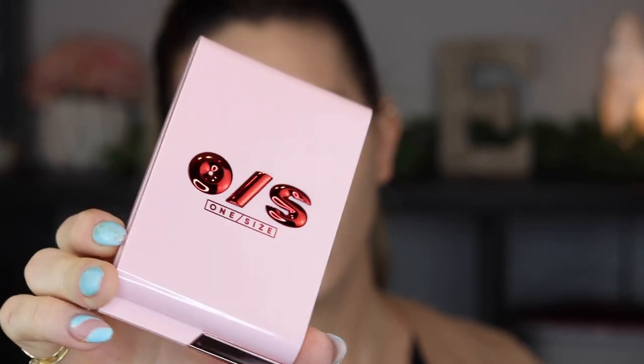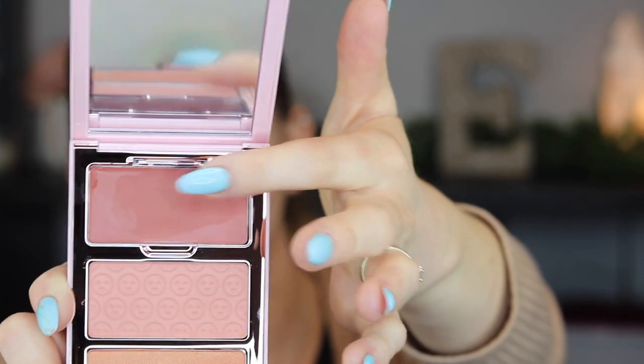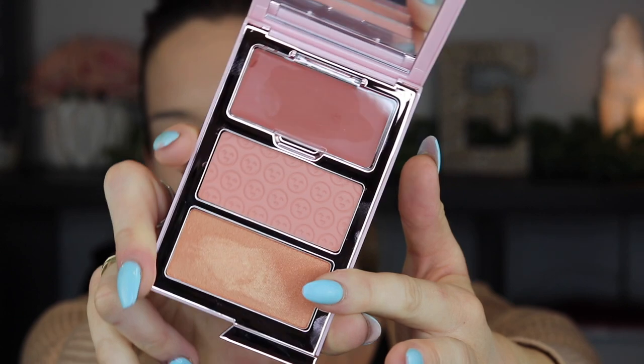I cannot get over Patrick Starr's names for all these things. Let's just take a moment with this packaging — I'm always in awe of it. It's very similar to the powder foundation but just pink. This is the actual palette in the shade 'Very That.' You get a cream blush on top with a little plastic cover, a powder matte blush, and then a shimmery blush topper. We're going to be testing all three formulas today. The second product we're testing is called the Made for Shade Bronze and Sculpt Trio — the bronzer/contour palette. Again, very similar to the powder foundation packaging. I love the way these products look, and inside they are all powder.